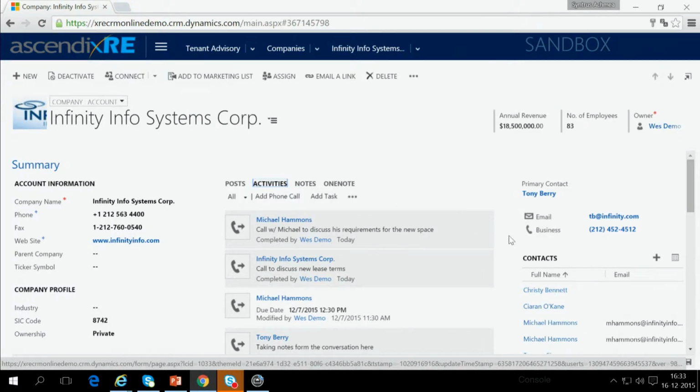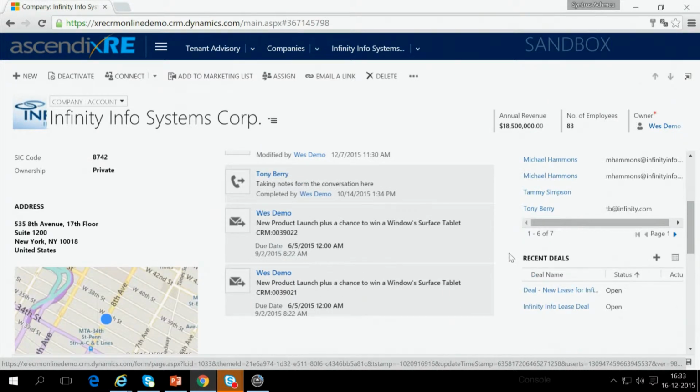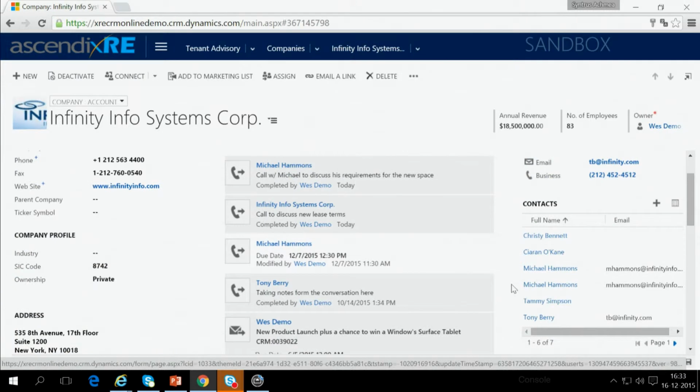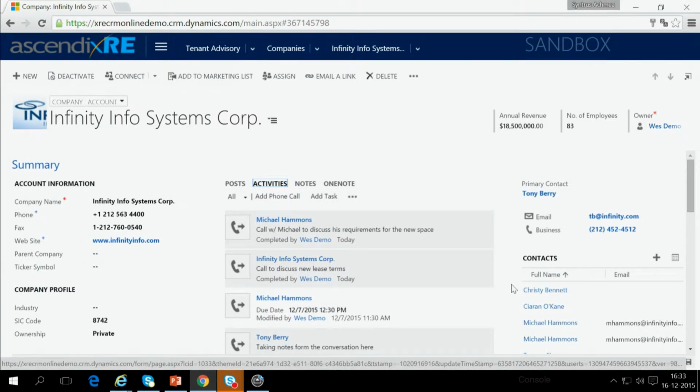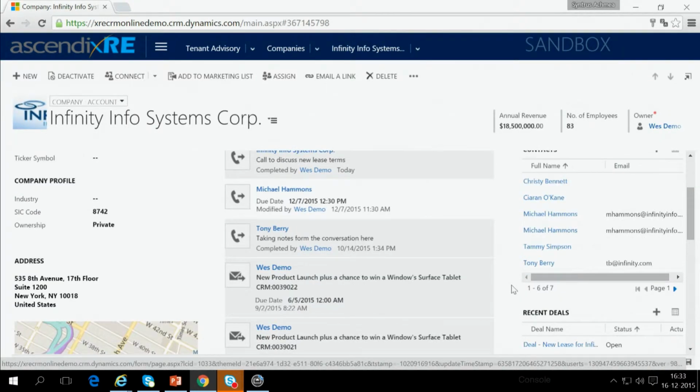And then on the right-hand side, as is the case with most relationships, we manage relationships with multiple people that work for those companies. And so we see that we've got a list of contacts that are available for us to access. And then in the lower right-hand corner, what we're all in the business of doing is making money, helping clients, and we do that through transactions and or what we call deals in Syndix RE, and those are available here in the lower right-hand corner. Not much in the way of having to click around. Everything is very readily available to you and accessible for quick decision making.